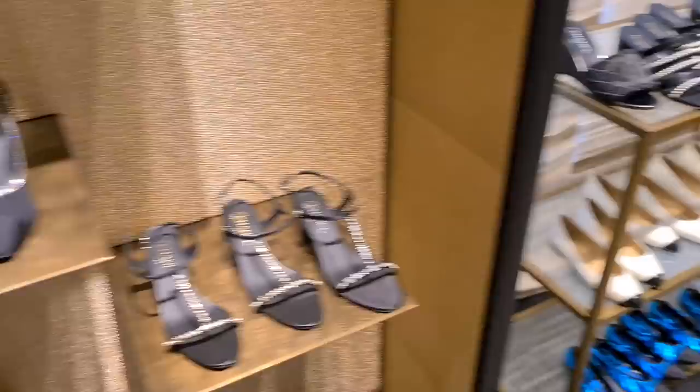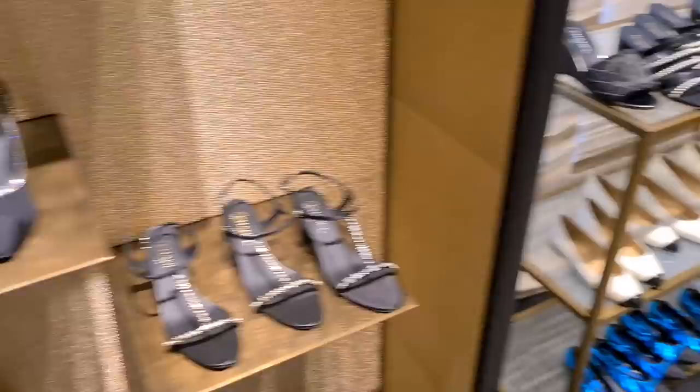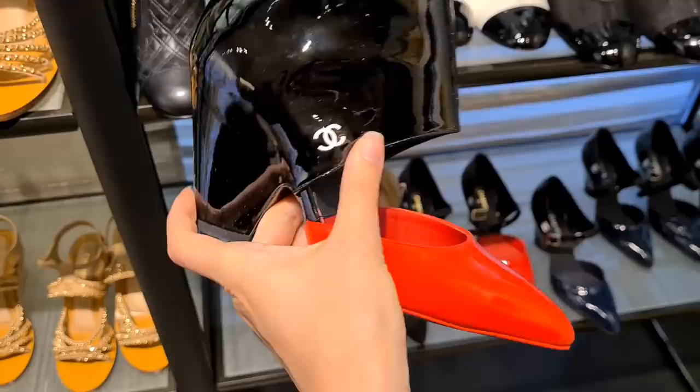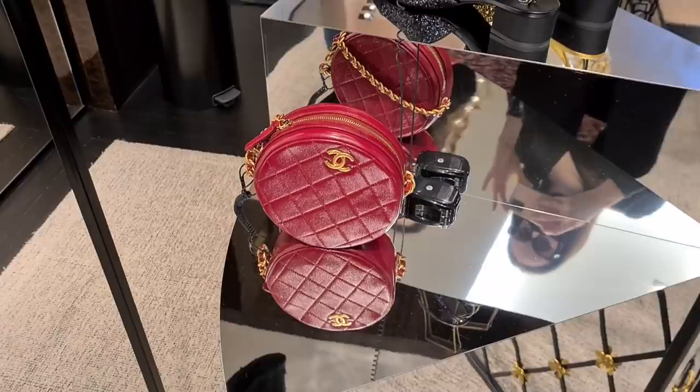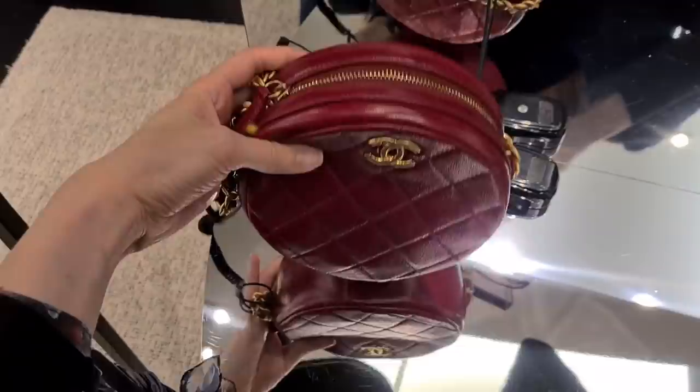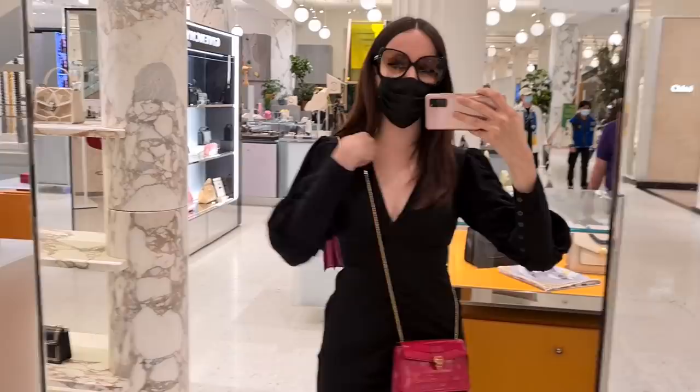This gives me musical theater vibes — let's go to the opera! They actually have more here than in the Bond Street boutique. These are something different — 'different' is the polite word. How would you style them? I feel like we've just figured out we're both not red people. This is too red — if it's a really dark burgundy it would be okay, but this oxblood is too much.